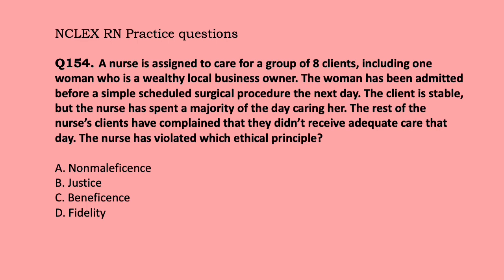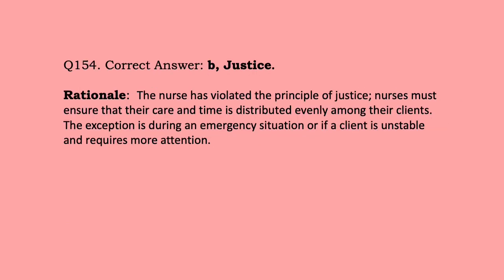A. Non-maleficence. B. Justice. C. Beneficence. D. Fidelity. Correct answer, B. Justice. Rationale: the nurse has violated the principle of justice. Nurses must ensure that their care and time is distributed evenly among their clients. The exception is during an emergency situation or if a client is unstable and requires more attention.